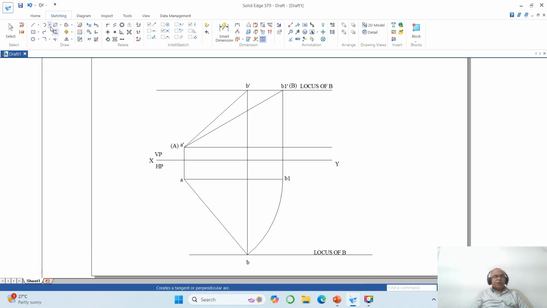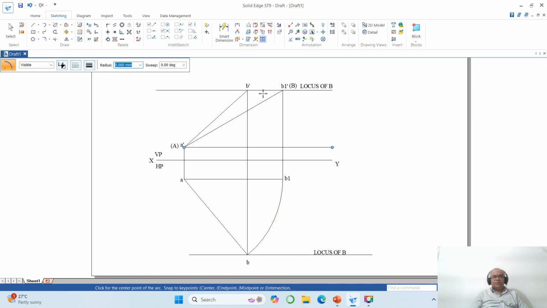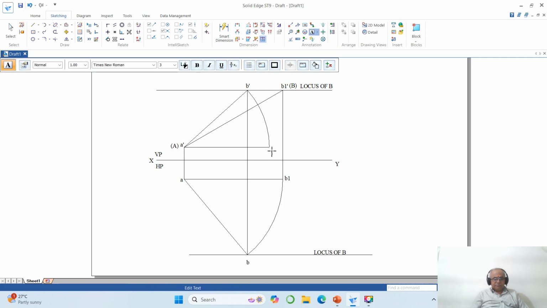Now I will go for an arc command by center point. I want the top view true length, so the front view line should be inclined. I will take this as the front view because the top view line is also inclined. So I will take the start point of the arc as this point, and click for the end point of the arc. Then you consider this onto this horizontal line. So go to trim corner between this line and this arc. So you are going to get that point. Which is this point now? That point will be B2 dash. So you mark that point as B2 dash.